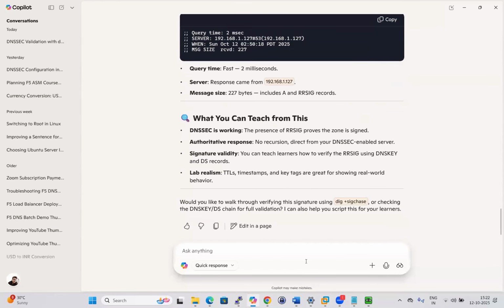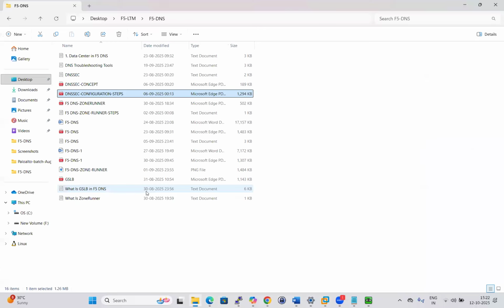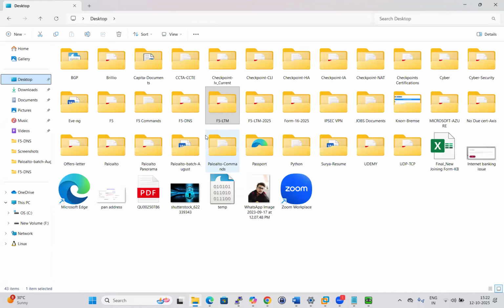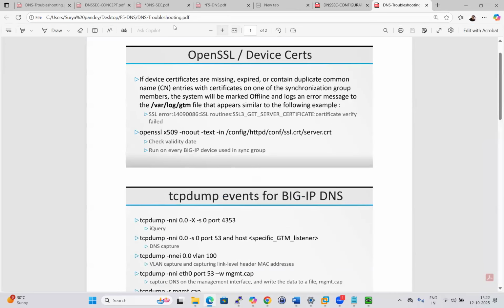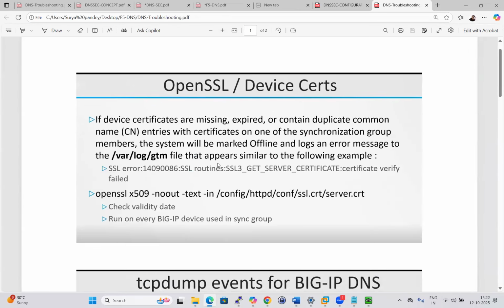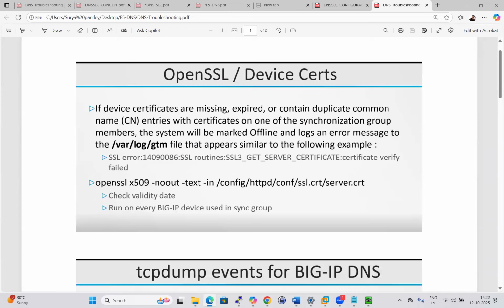Perfect. So now we have some time, so let's finish some part of troubleshooting also so that we can totally finish it. What types of troubleshooting do we need to do, not only in DNSSEC but in DNS? The first thing is always to verify your certificate.